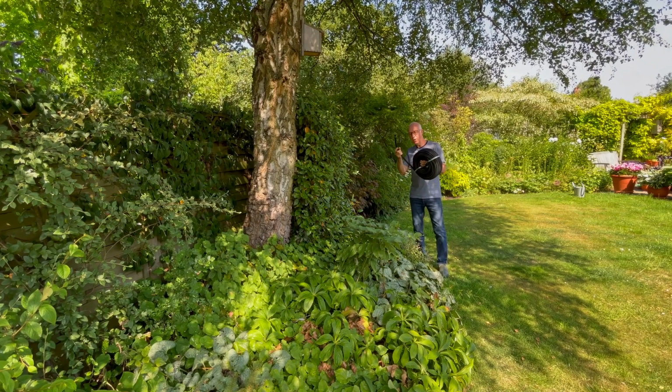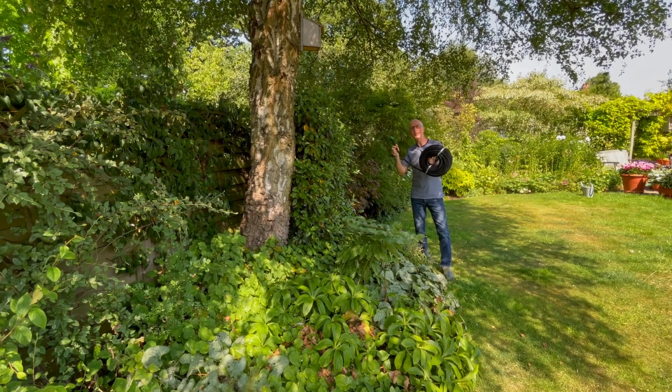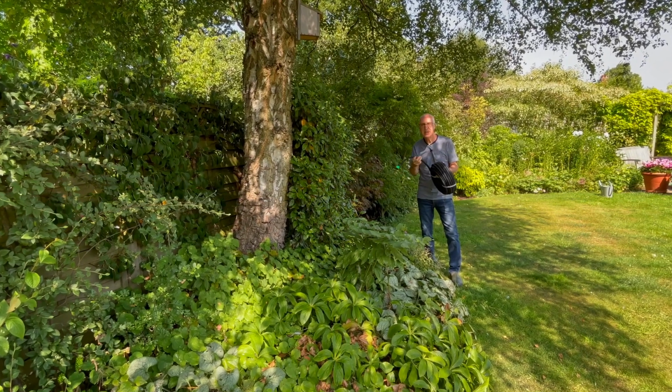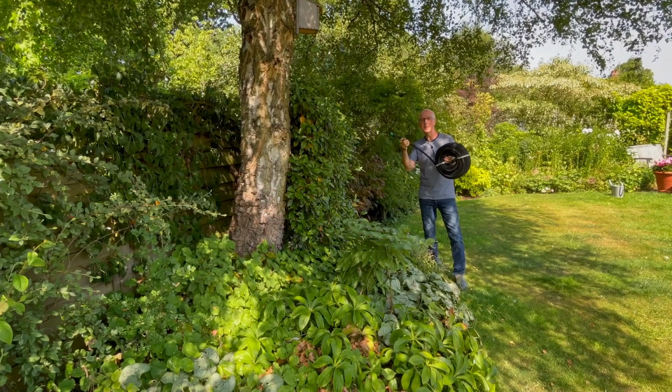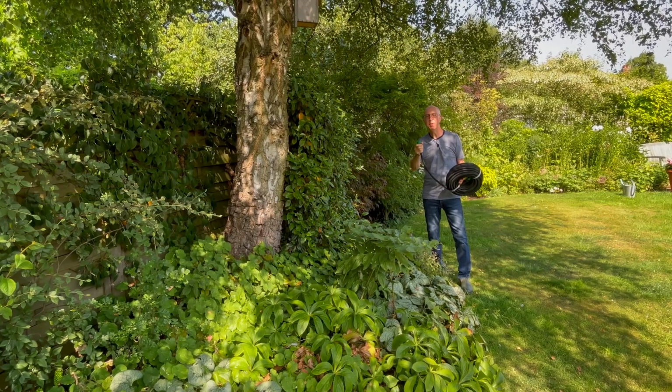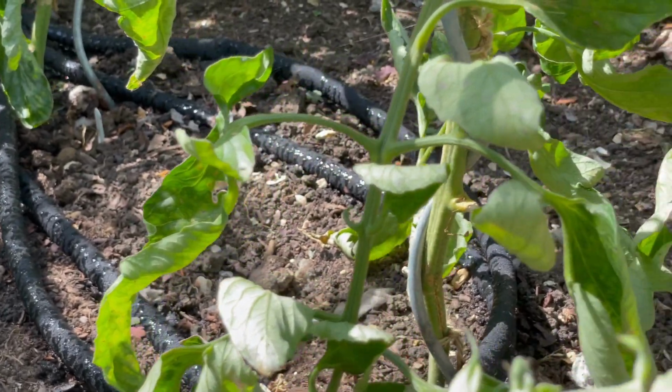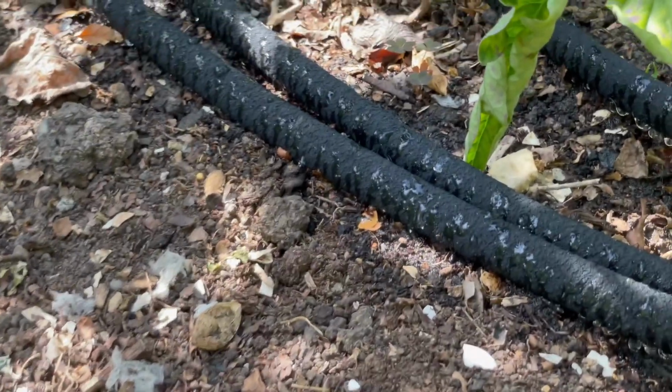The other thing you can do is to buy some leaky or seeping hose. This, I think, is made out of old recycled black car tyres, and this length of hose can literally be plugged onto the tap or a garden hose at one end, and when you turn the water on, water seeps out along the entire length of the hose.